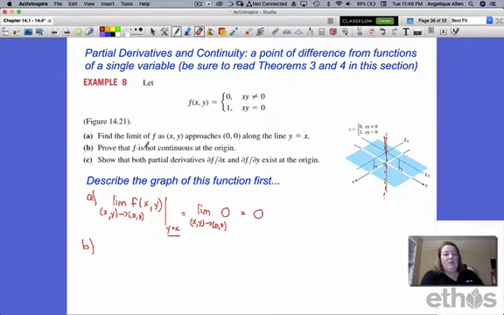Second part, prove that f is not continuous at the origin. Well, a picture is not proof. We're talking algebraic proof, and so if it has a limit somewhere that's not equal to 0, then it's not continuous. So can we go somewhere to find a limit expression that is not going to be 0 when it's evaluated? Make sure I'm looking at my notes explaining this well.